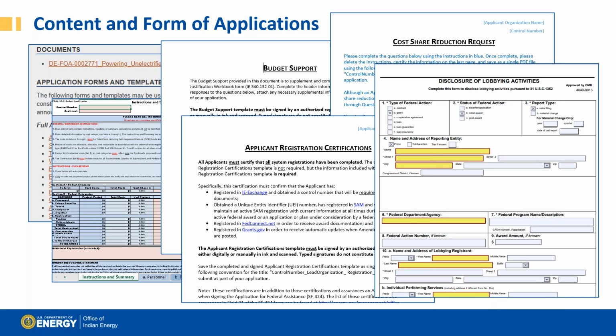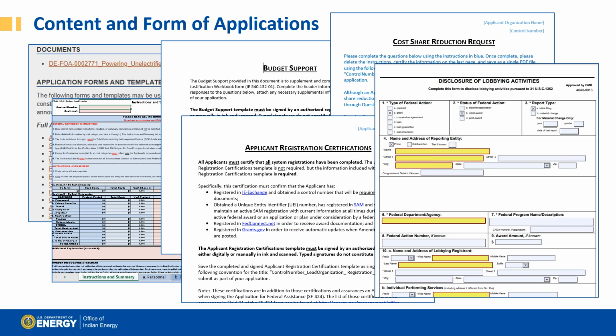Vendor budget information should not be included as part of the subrecipient budget justification, but rather included as part of the applicant's budget support file under the contractual tab. A vendor is an entity contracted to provide goods and services within their normal business operations. And they also provide similar goods and services to many different purchasers and operate in a competitive environment.